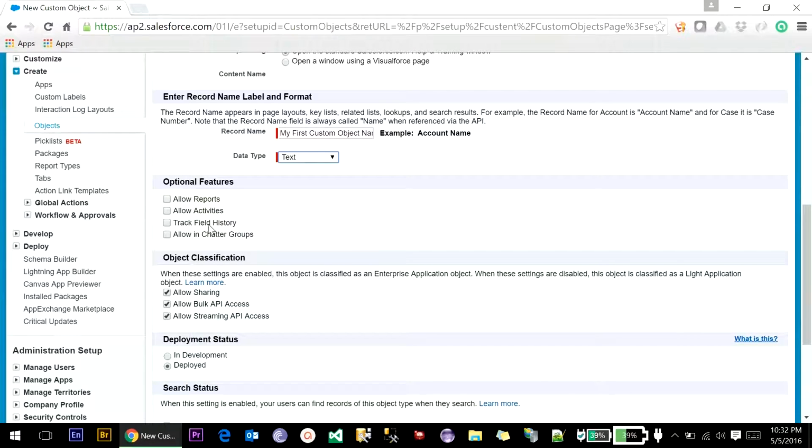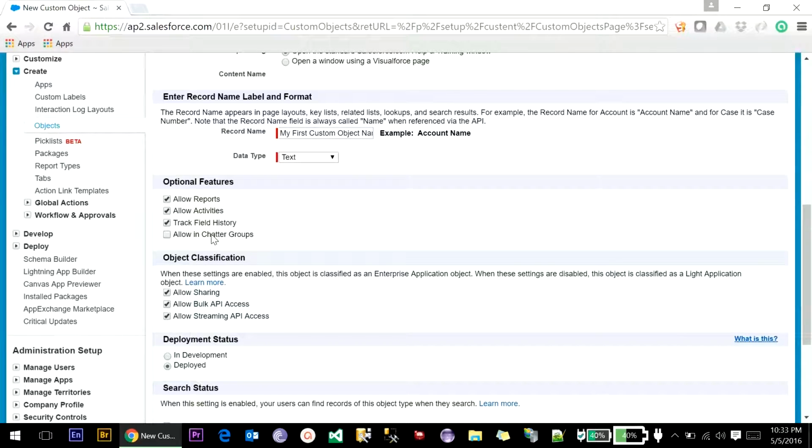Now you can define the different features. If you want to create analytics reports on this, you can click allow reports. If you want to allow activities like task and event creation, you can click on allow activities. If you want to track field history, you can click on this checkbox, so that for a specific value change of a field you can track.